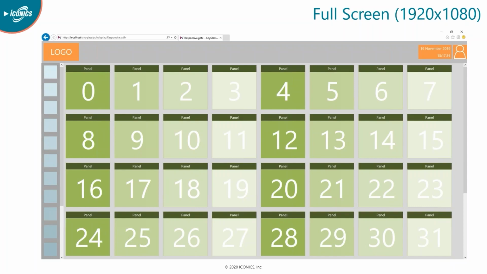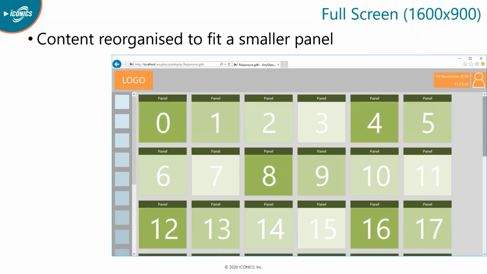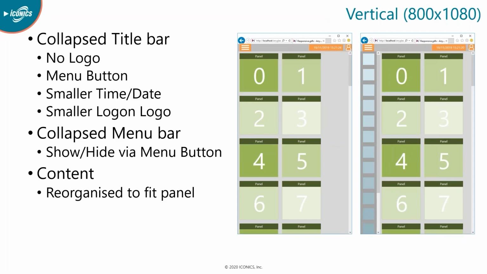On the left-hand side, we see a menu bar, and it has a number of elements that the user can select from. At the top, you see maybe some logo, and on the right-hand side, maybe some user access control, login, logout. Now, if we open the same graphic on a different device with a smaller resolution, you see that only 18 panels of information are shown in the middle of the screen. And if we go further to a phone, you see that only 8 objects are maybe shown. And even the menu bar on the left-hand side automatically collapses.